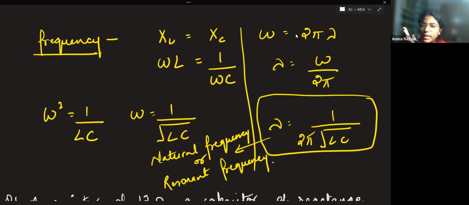So XL is equal to XC, omega L will be equal to 1 by omega C. Omega square will be equal to 1 by LC. From here you get omega is equal to 1 by under root LC. You know the relation between omega and frequency, so you can write the value of natural frequency or resonant frequency. Usually if it's a theoretical question, it comes like this: what is meant by resonance condition of a series LCR circuit, derive the expression for natural frequency or resonant frequency of the circuit. So everything that I have written till here, you have to mention in your exams. Clear or not? Yes or no?